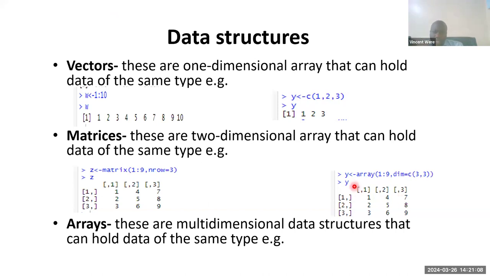I want you to try the one on the right hand side. Now we are assigning Y to an array. It will do more or less the same thing, but this time we are specifying that we want a 3 by 3. So instead of matrix, just call it an array. It will still go from 1 to 9, comma, and this time dimension equals 3 by 3. Can you write what is on the right? Don't put that greater than sign, because that is what the console does. We are writing on the script window. So just say Y is assigned to an array from 1 to 9, and the dimension equals 3 by 3 matrix.